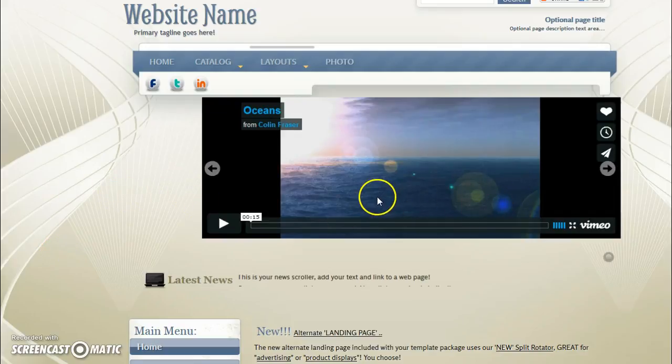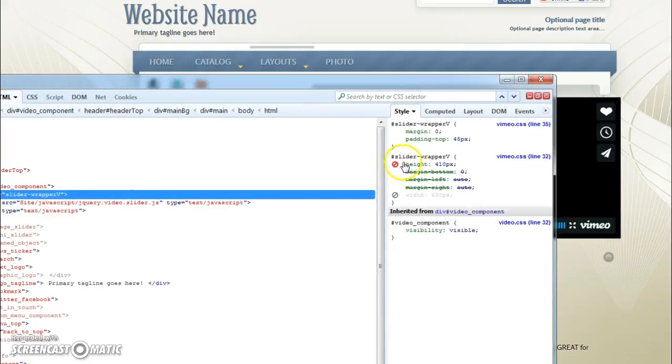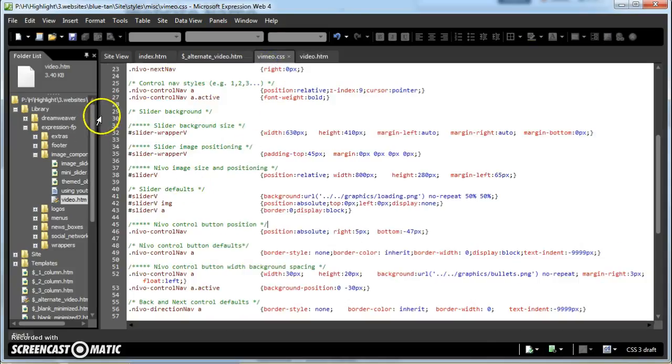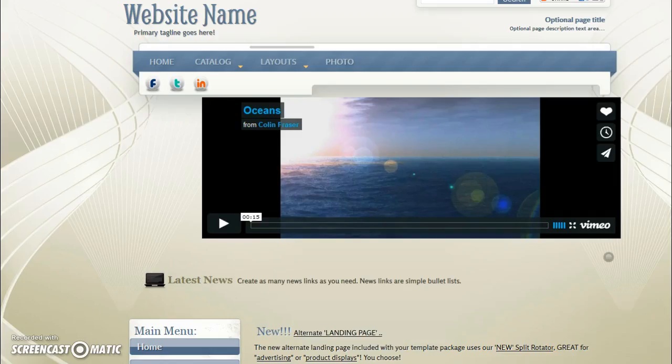Okay, so we're starting to get the idea here. Now it's just a matter of positioning, and it's actually the slider wrapper V, so line 32 that we were looking at there in the video. So 32. So the width here, and the height right here, you'd have to just tweak that. So let's put the width to auto, and leave the height as it is. And let's just see what happens when we do auto. Then it's probably going to just pick up the size of the video that you actually put. Yeah, it's going to do that.